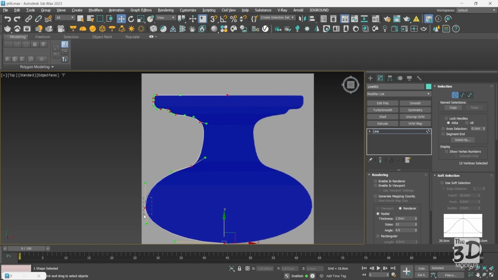Now I want to smooth these vertices so not to have hard edges in our final model. Therefore, I will fillet them to make the transition smooth in this area, like this.